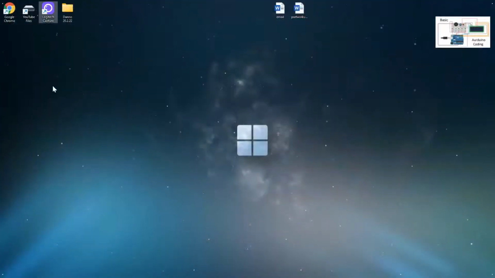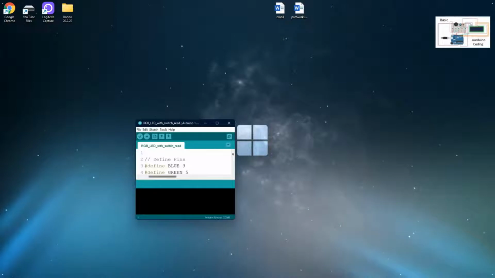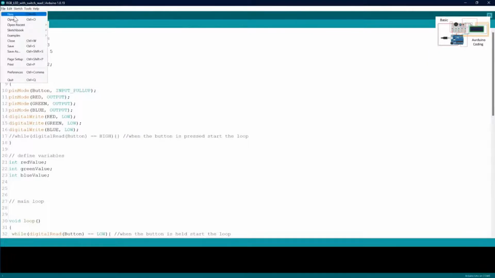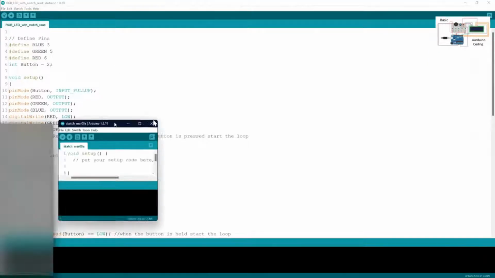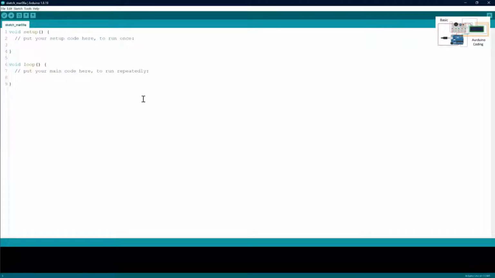No, I don't want to save that. Oh god, I thought it was going to just close the tab. Right, there we go. Right, we've got brand new code.